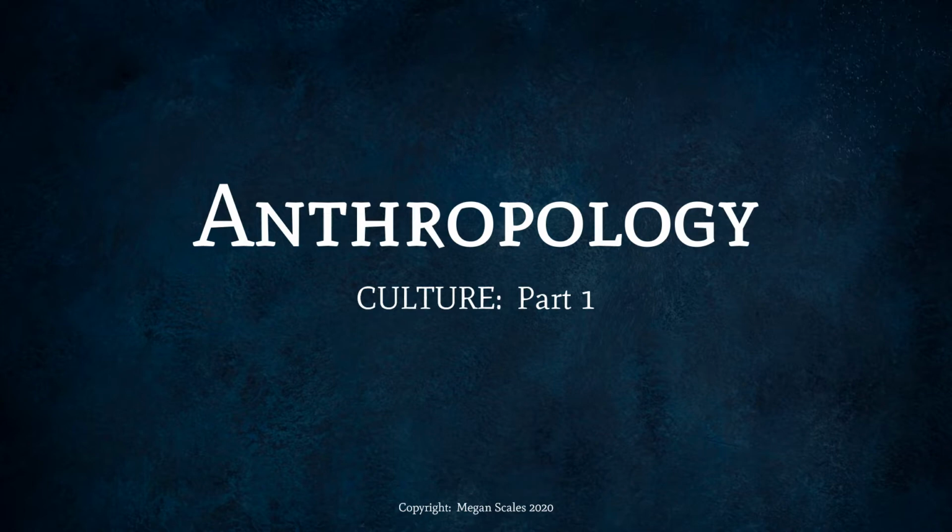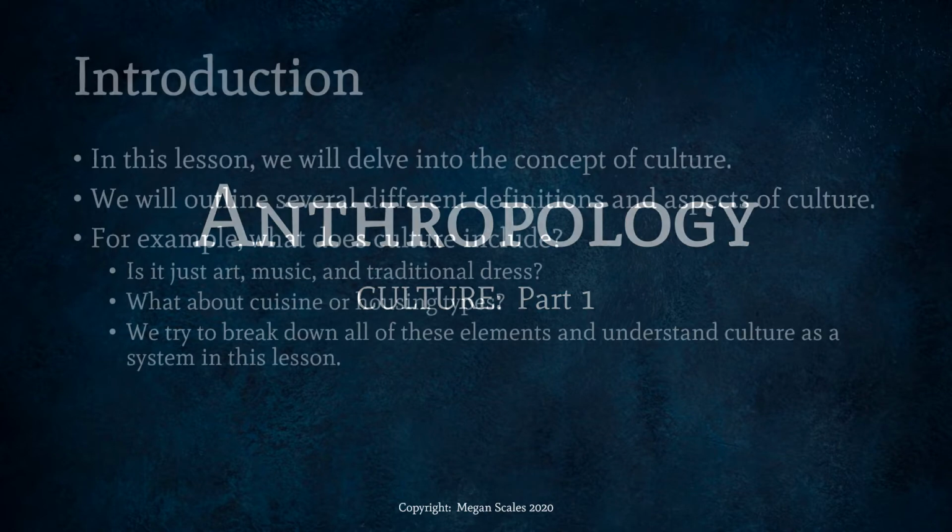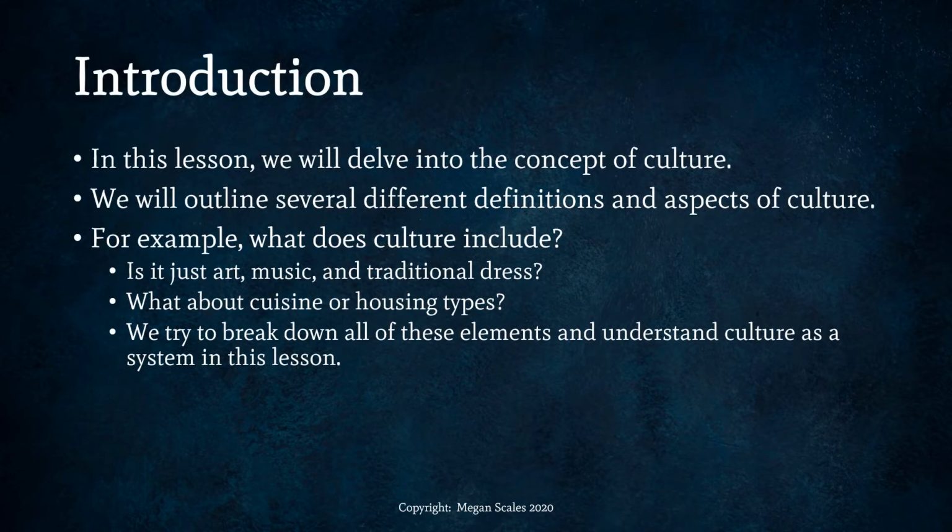This culture lesson is in 4 parts, and in this lesson we will discuss the concept of culture, outlining several different definitions and aspects of culture. So we'll look at a few different ways to describe it, and then features of culture, of which there are many. For example, what does culture include?